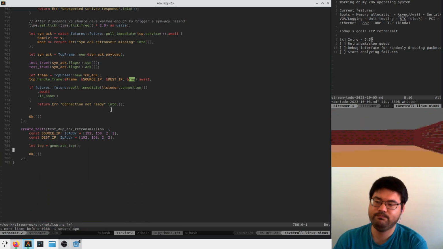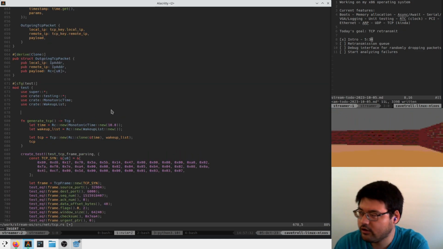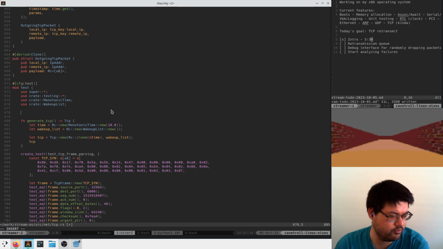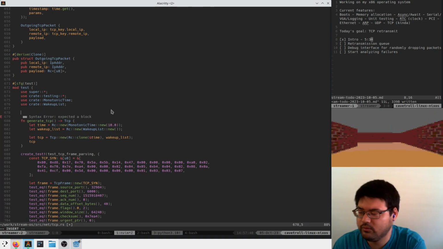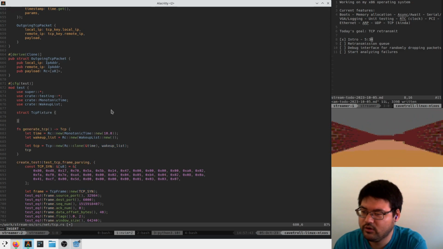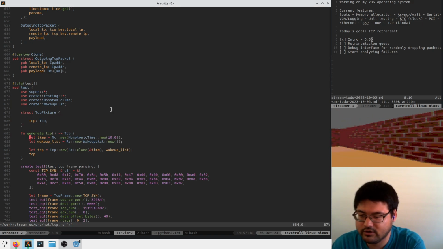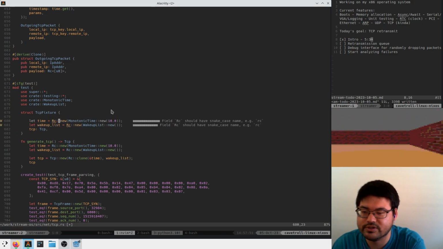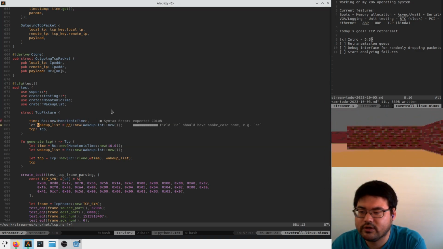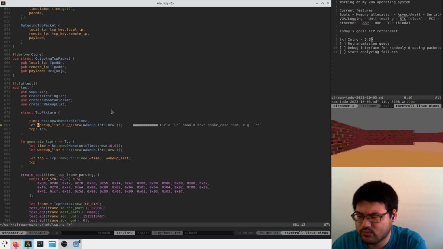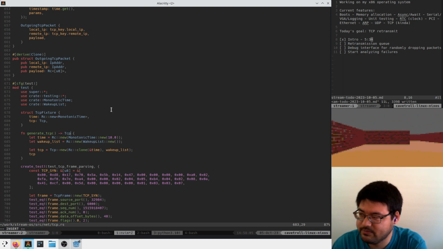And this actually is a problem. We actually need access to these things. So we'll create a mock, right? Or maybe calling it a mock isn't really reasonable. We'll call it a fixture. So we'll have a struct that's a TCP fixture. And in this fixture, we have the TCP, our subsystem. We also have the time in the wake up list. So this is an RC monotonic time. And maybe, I don't think we need this wake up list directly yet. We'll pretend that we don't. And here, this returns a TCP fixture instead of a TCP.